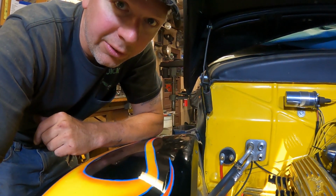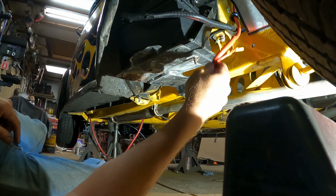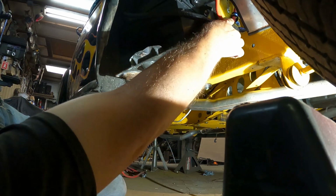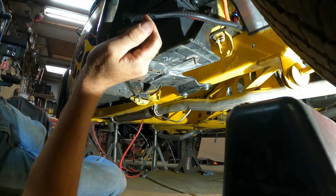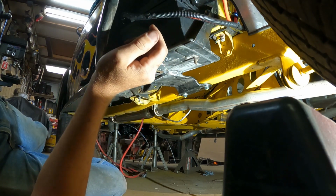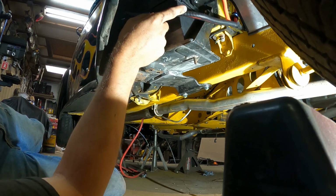But let me show you down here, I'll show you the battery. So I set my battery up in here. I've got the positive cable. I used a hose clamp or a line clamp there. So the positive cable will come over here and go on the battery like that. And then the negative cable I've wrapped in plastic loom.